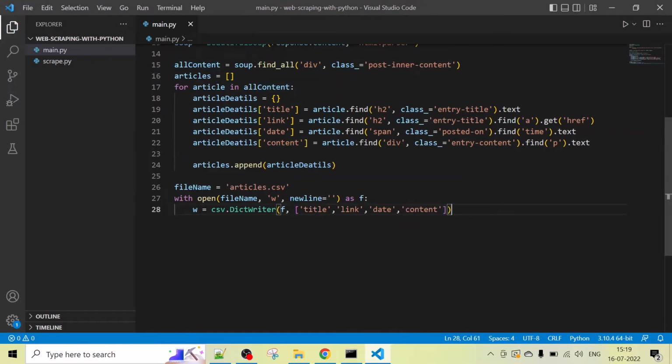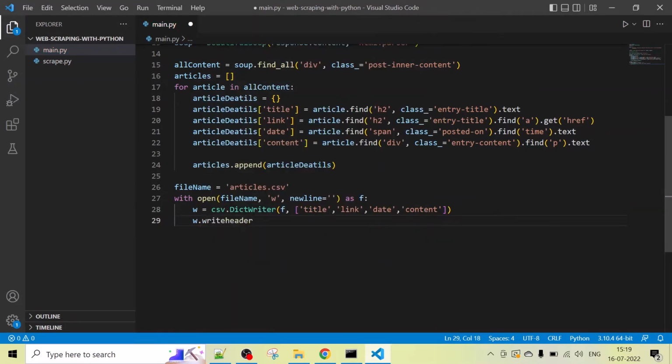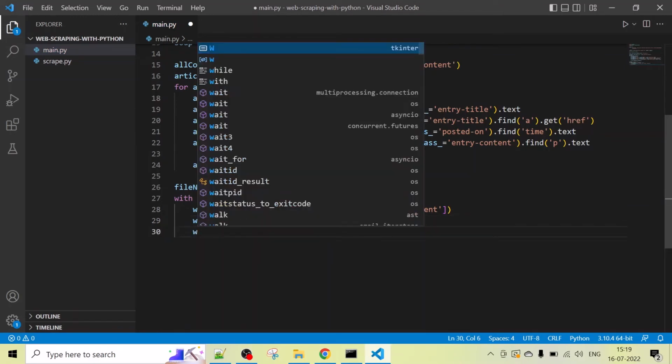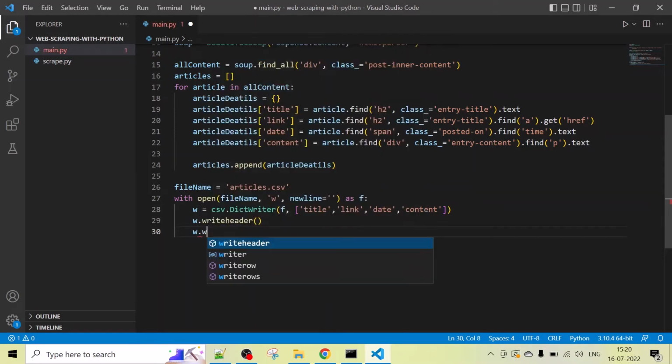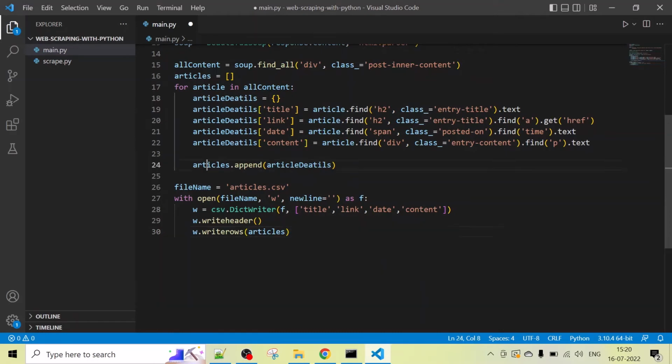So these are heading titles. Now, using the w object, w.writerow we will write the header, and then w.writerows, and we will pass articles. Actually, here we have the articles list, and then we will pass that. So here we have passed articles.